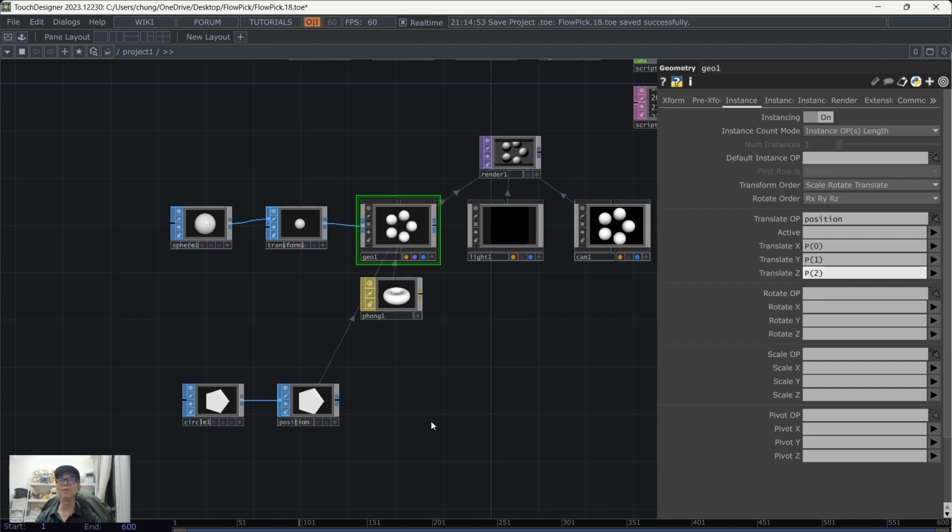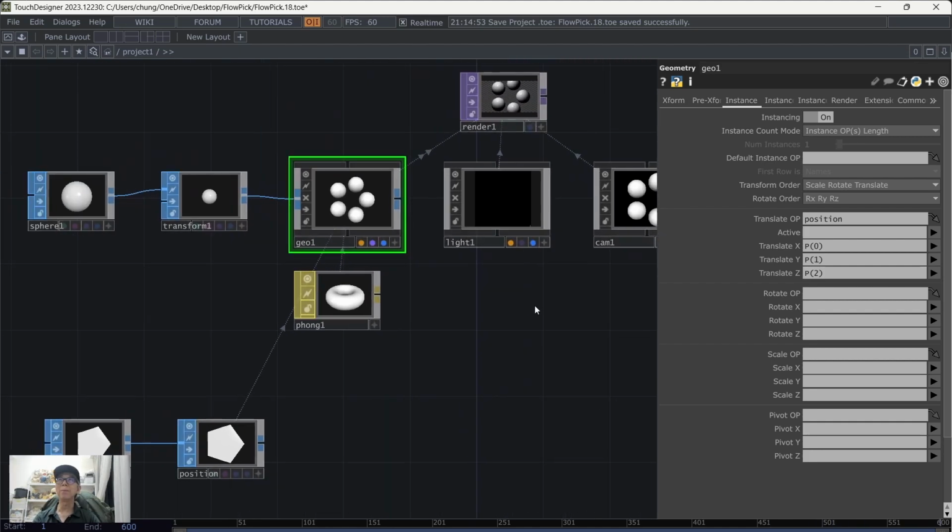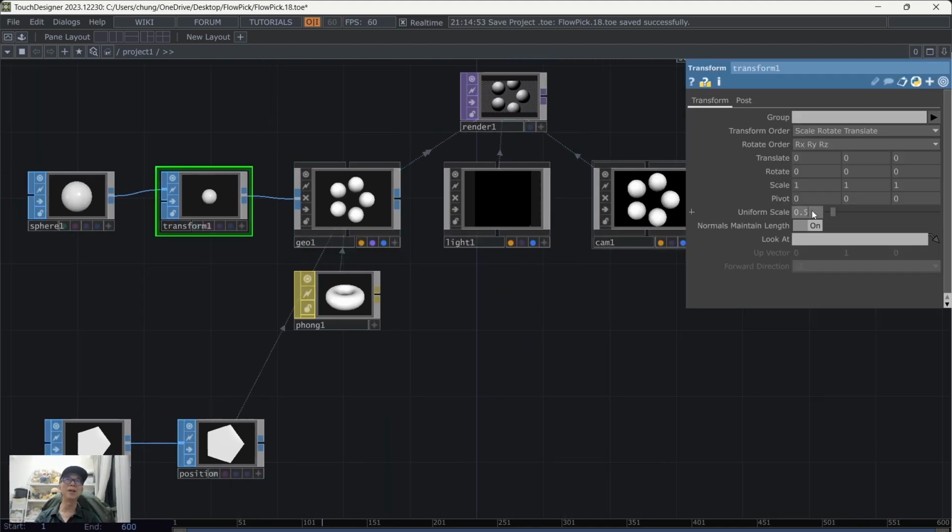P2 is irrelevant because it's still in one 2D plane at this moment, so the ball seems to be quite big in this case, and you can make it smaller.